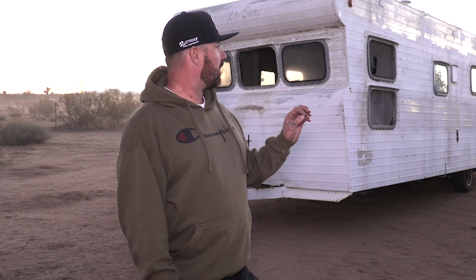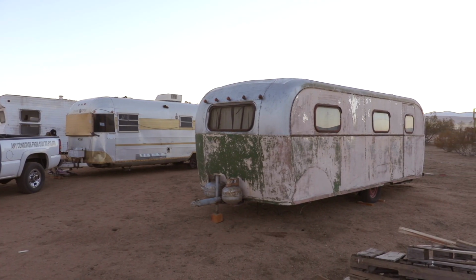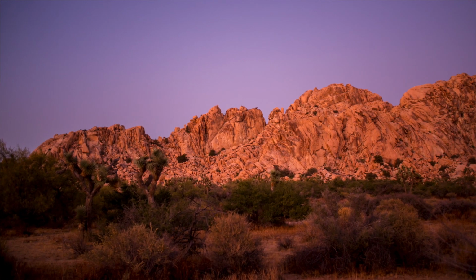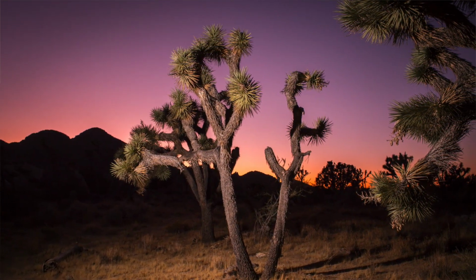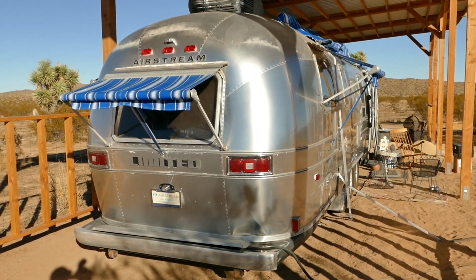So Jonathan's a pretty smart guy. He fled the stress of LA to come out here to the desert and has his cheap investment with these old trailers, and he's going to make a pretty good turnaround by the end of the month. Joshua Tree National Park has 3 million visitors a year. There's only 500 campsites, and people don't come up here to sleep in a hotel. This is what they come up here for, to sit out here in the desert with these Joshua trees around. The people from LA would rather sleep in this than a Hilton hotel. They really would, because they want to detach from Los Angeles, San Diego, get out of the hustle.